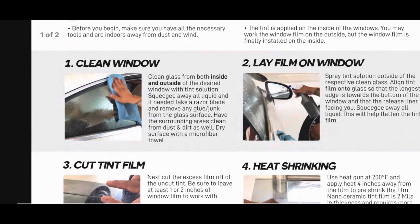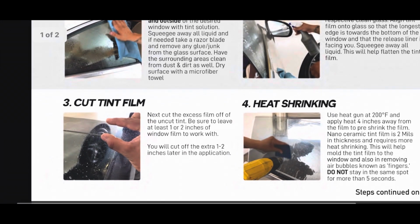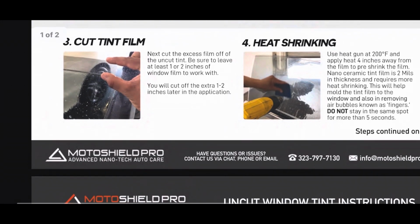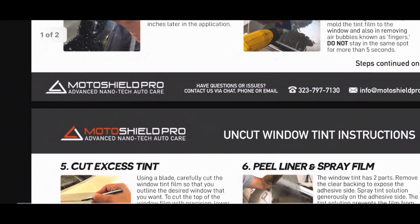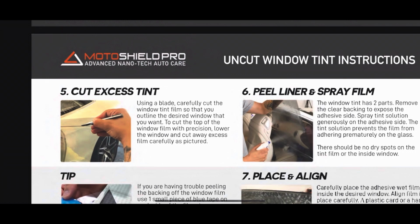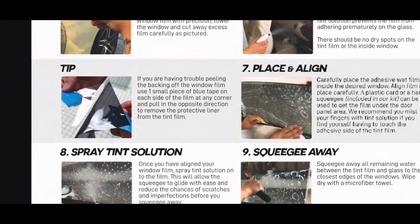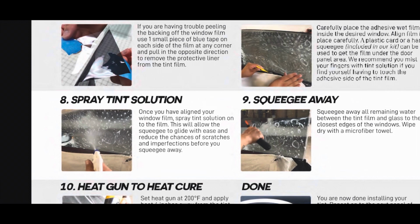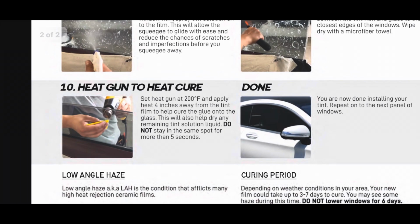So you can kind of see, just scrolling through their instructions, I just want to look at it with you guys. 90% of tinting is the prep. So be extra patient, follow these instructions, take more time than you think is even necessary just to make sure your tint is going to fit appropriately. Because the better cuts you make at the beginning and measurements, the better the tint's going to lay on the window and the easier time you're going to have. And you can see from the instructions, we're just now getting to placing on your window, when it's finally ready. So tint work is 90% prep and then only 10% of actually just placing the tint on the window.